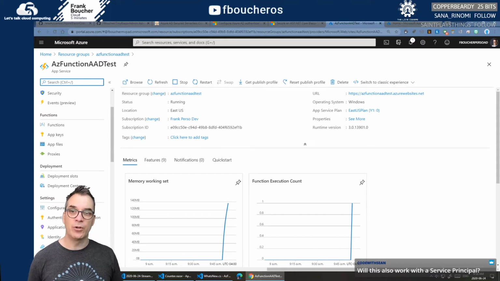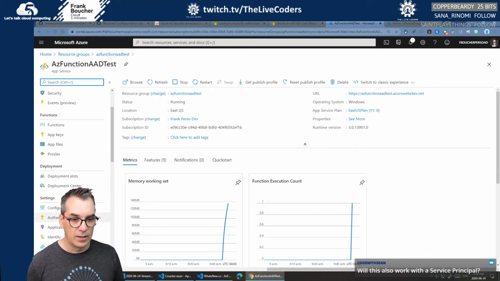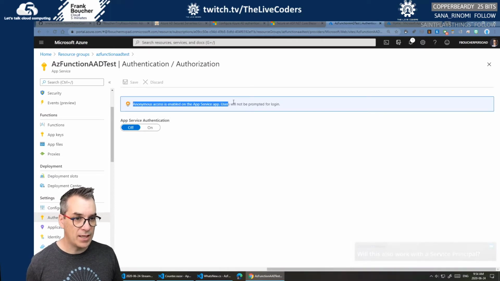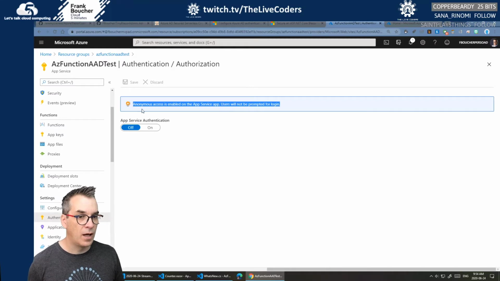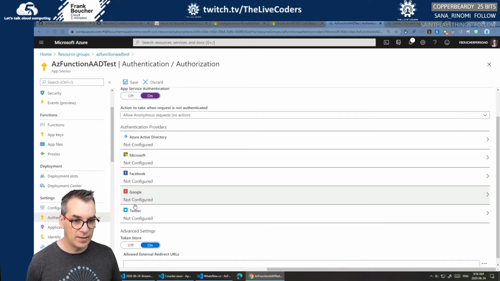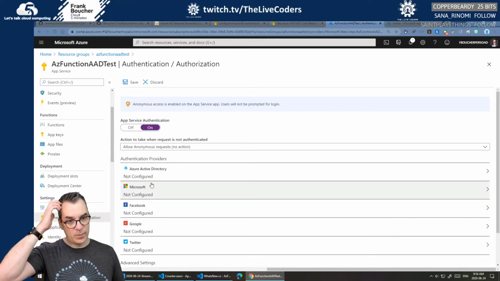Yes, we want to use a service principal. So right now, anonymous access is enabled on the app service app. Users will not be prompted for a login. Now, if I turn that on, I will have this, and now I can specify what I want.